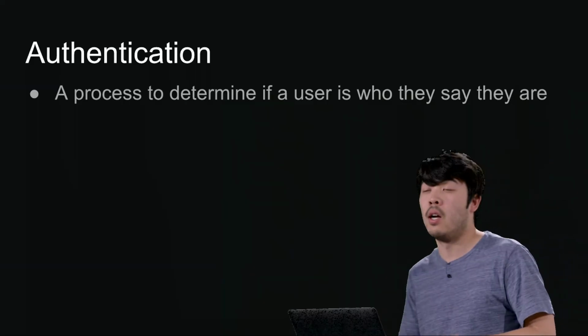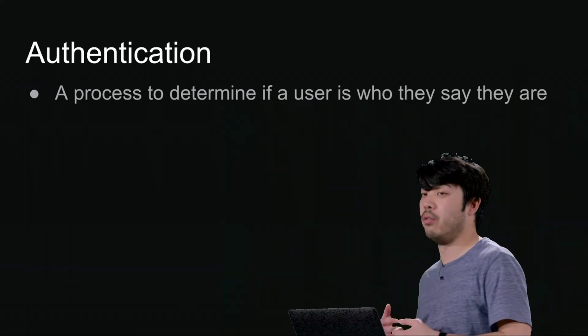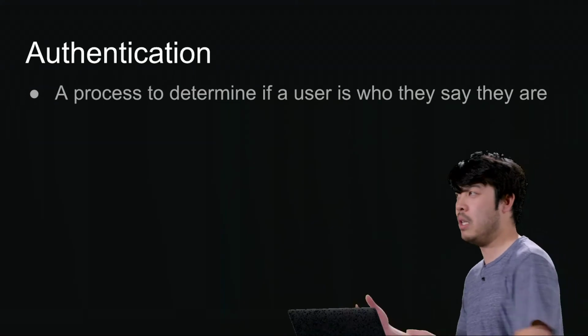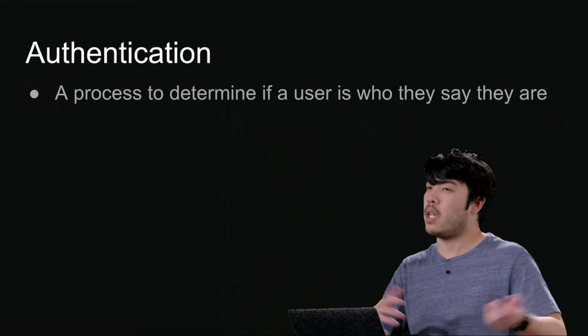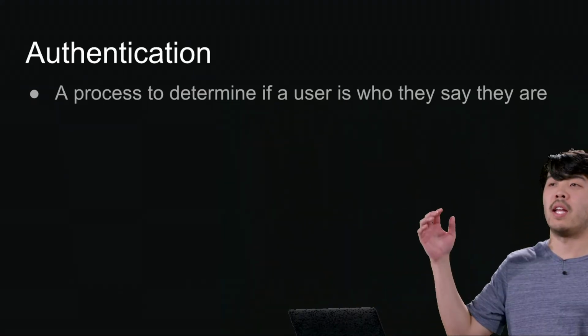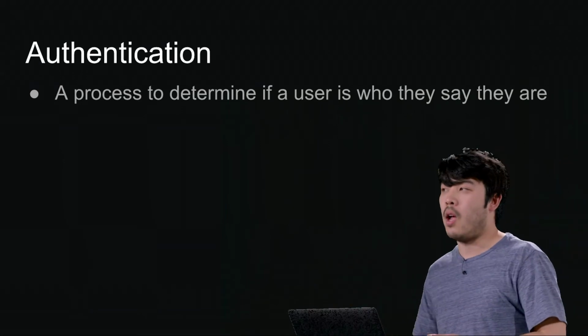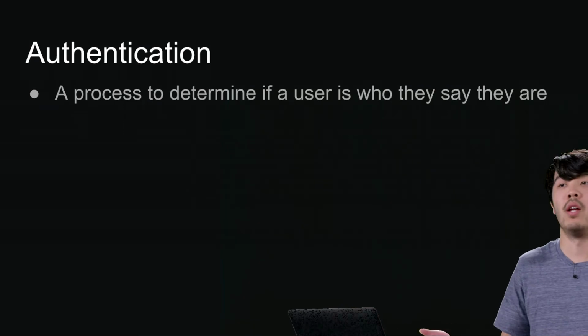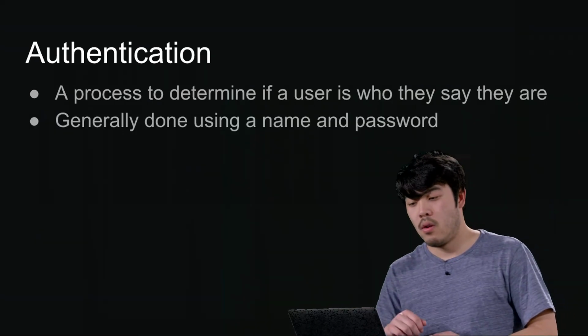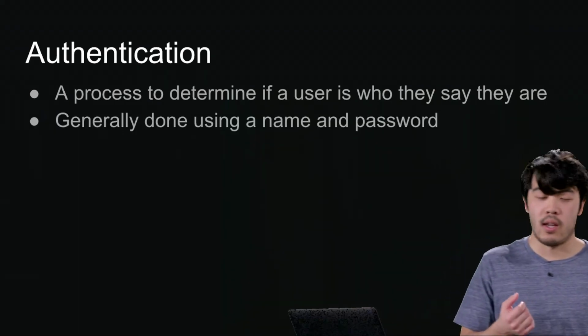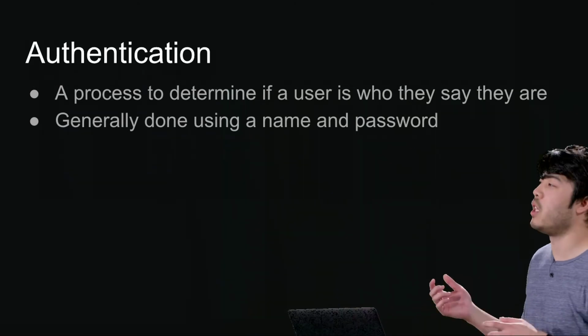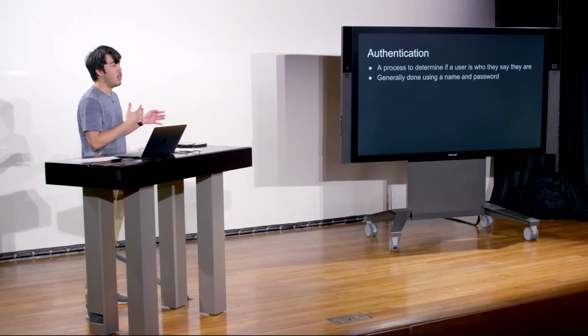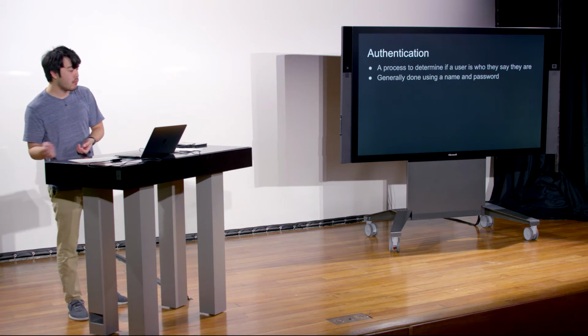So what is authentication? Well, it's a process to determine if a user is who they actually say they are. Because unlike in the real world, when I'm talking to somebody and I can immediately see who they are, the internet doesn't really work the same way. If you're an API and you're just getting a request out of nowhere, how can you really confirm that the request came from who they said it was? The way that we usually do this is by using a name and a password. Presumably, only the person with the name knows the password that they set.